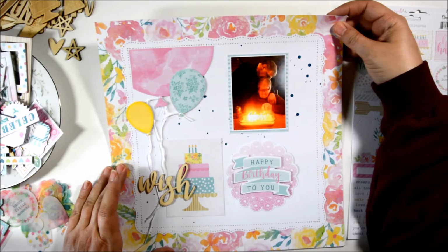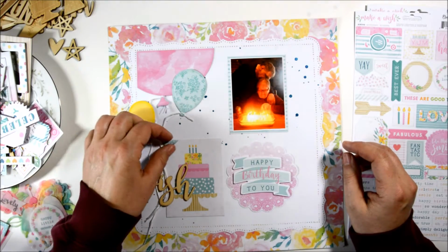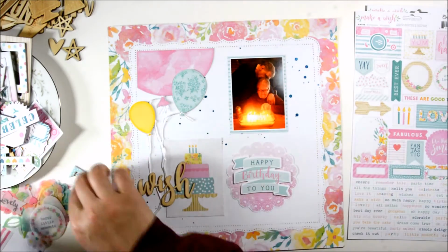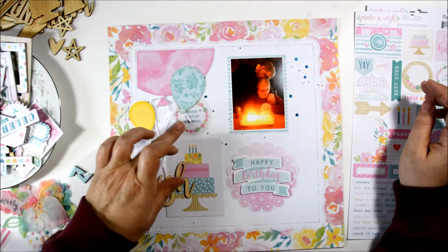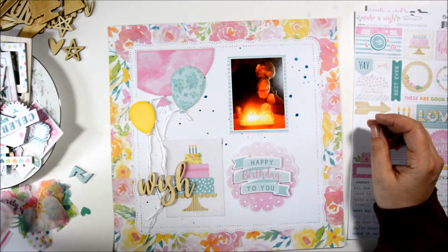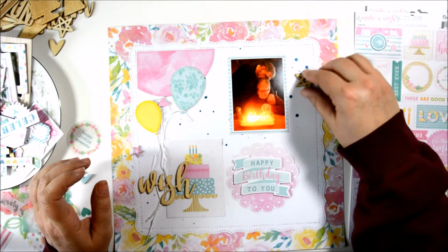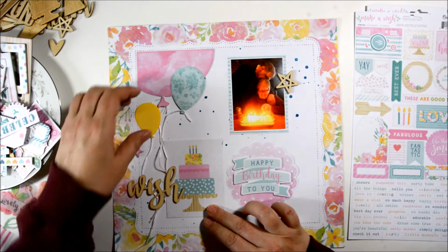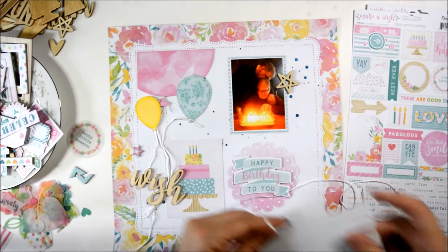So here we are. I'm checking to see what else I might want to do. I'm going to be playing with some of the different chipboard stickers and some of the vellum ephemera die cuts to see if I want to place any of these on my layout as well. So I decided that I really didn't want to use the vellum, that I thought it was busy enough with the balloons there. But I did want to add some more wood veneer pieces, so I'm adding a star here over my photo.